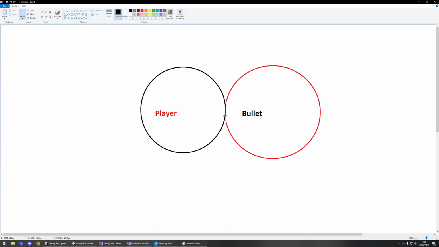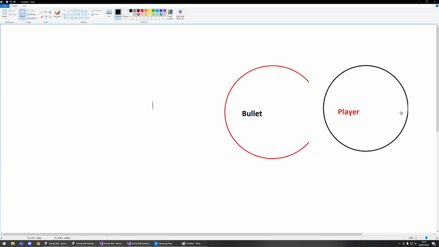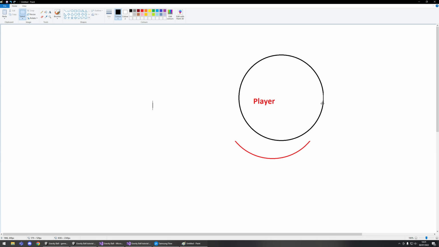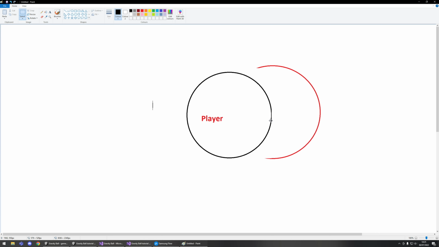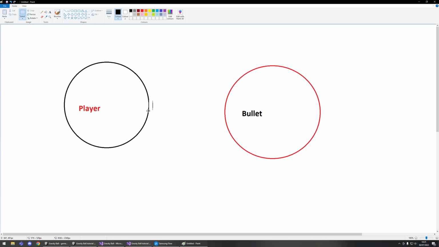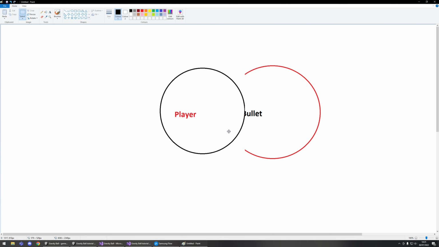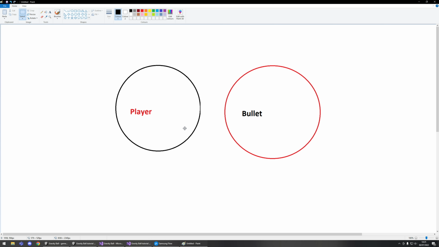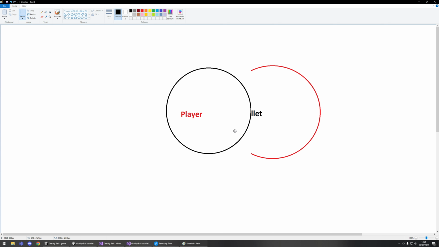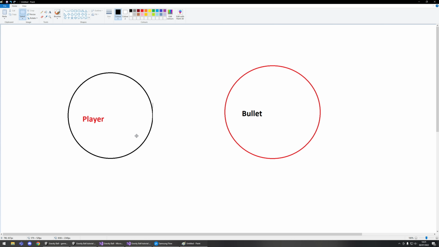Nothing happens when it collides, nothing happens when it exits. It only triggers while it is within the bullet's area. It's a bit different from the previous two, because entering and exiting are triggered only once per event.